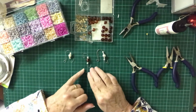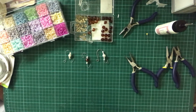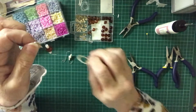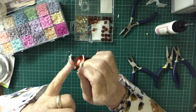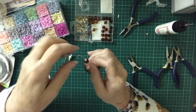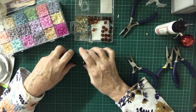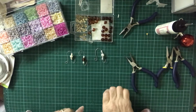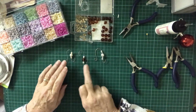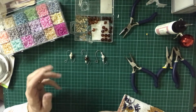So that is just a little quick show and tell of how you can make your own bauble holders for putting on your Christmas tree, and it makes it a lot easier to put them on and off your tree once you've made them. When it's set, you just hook that over your tree, and then add your bauble, and there you go, done. I just wanted to share that with people. They do help. I've had these ones years, and they help me anyway, especially if you've got problems with your hands and fiddly little things. They're just a quick, nice, easy thing to make to help you decorate your tree.